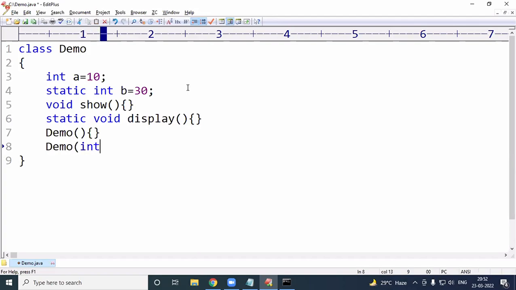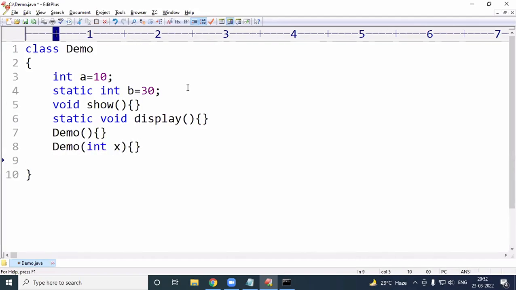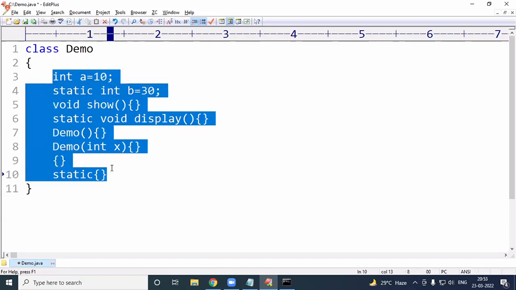Constructor, default constructor. What is this? Block. These all you studied. Non-static, static. Non-static, static. Here, non-static, static. A default constructor, parameterized constructor. But the static keyword you cannot apply for a constructor. So these all inside the class you studied.